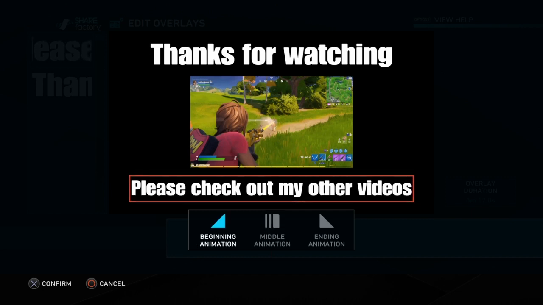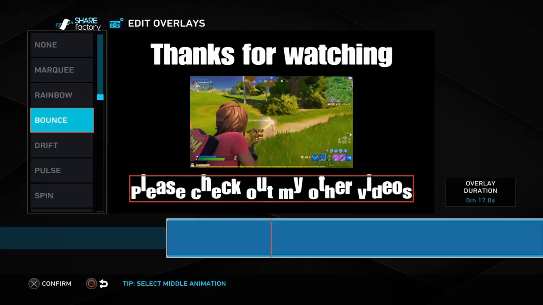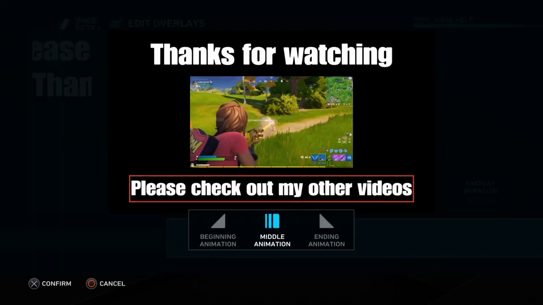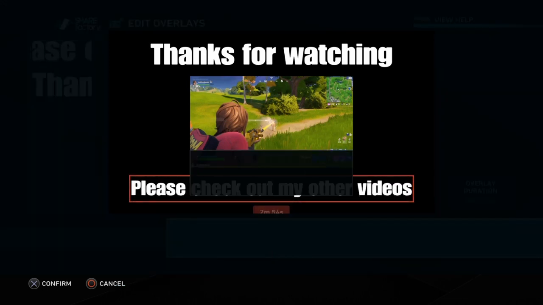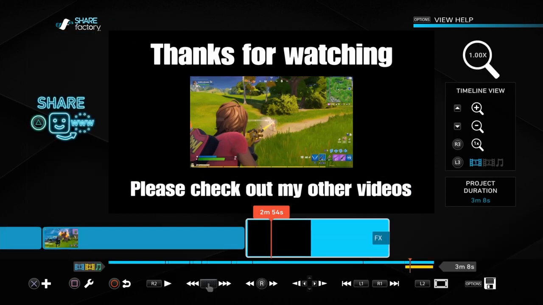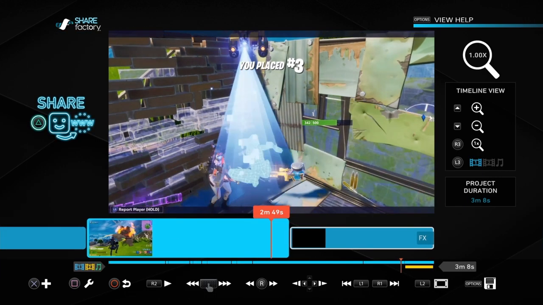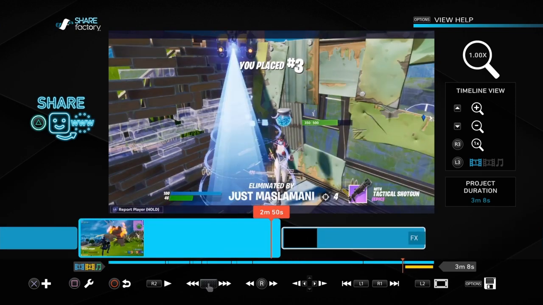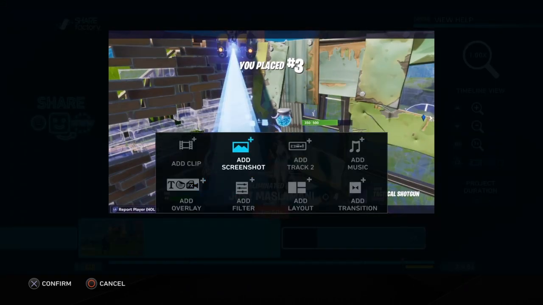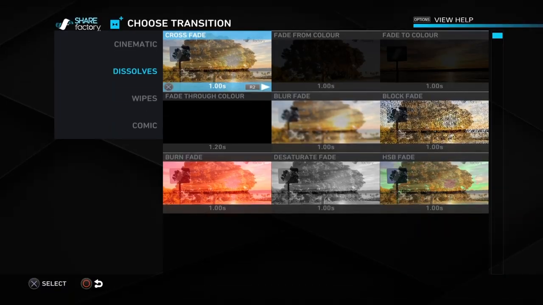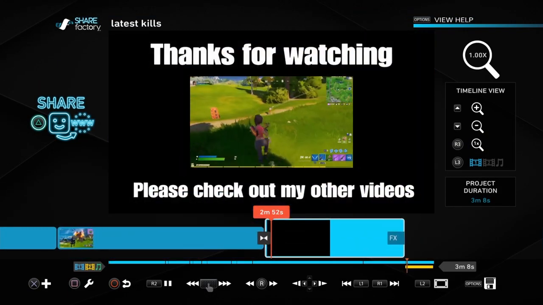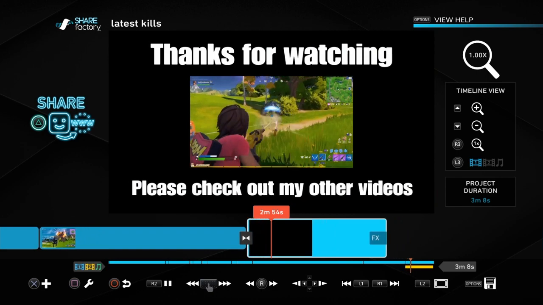You can do text animations if you want a particular one to bounce out a little bit, so you could just go whichever ones you want, drift, and confirm. Okay, and then that should look something like that, but what we need to do is do the transition actually. So we go to add transition, cross fade again, and this is how it should end up on your video. Okay, so then you just save it as normal.